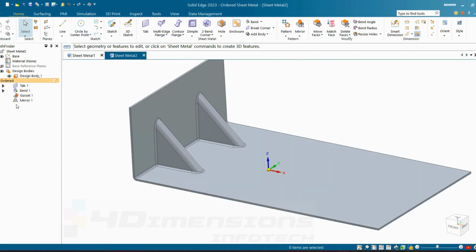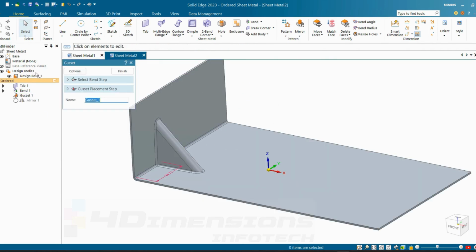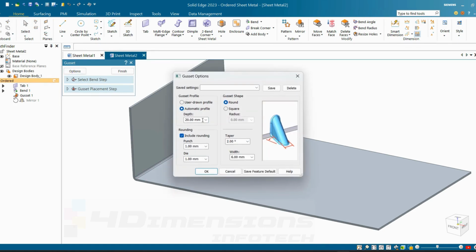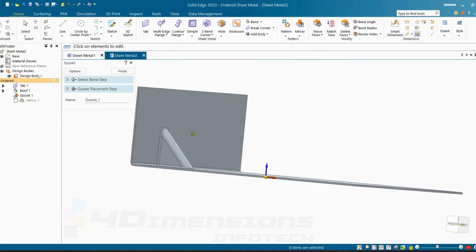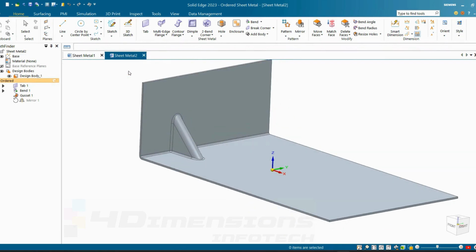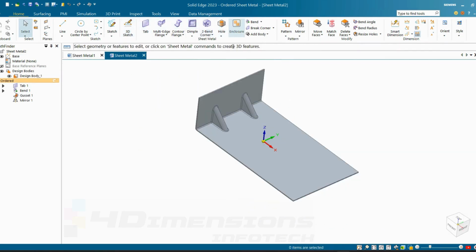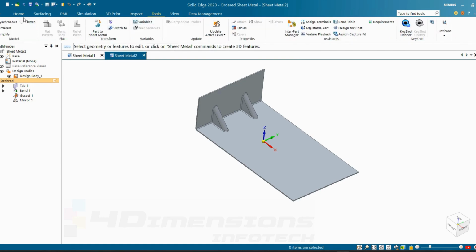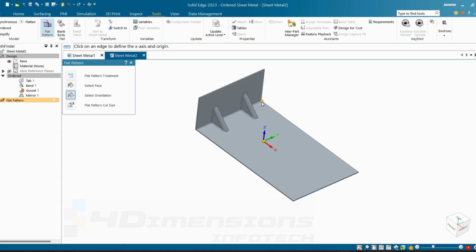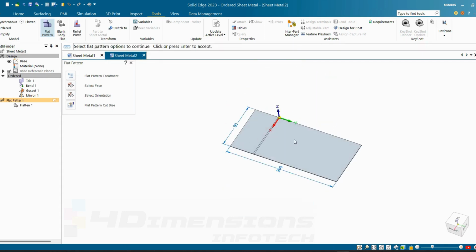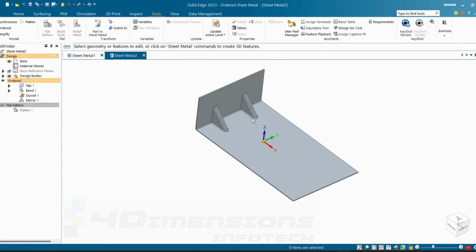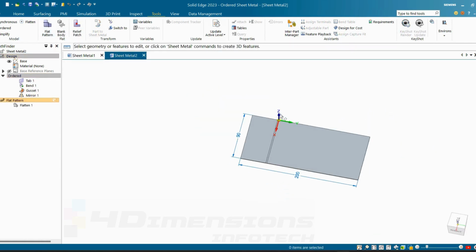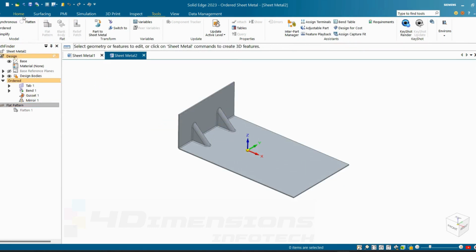Again, if you want to change the size of the gusset, you need to go and say edit definition and options. You can change the size. So instead of 20, I'll take 16 mm this time. So the height and width of the gusset is being changed to 16 mm. Say finish. We'll go for flatten again. For that, go on tools option, say flatten. Select the base reference and edge. So in flatten, you can see these gussets are not being shown. When you unflatten them, this gusset will be visible again. Again flatten, and see the gussets are not being shown. So this was gusset option in forming operations.